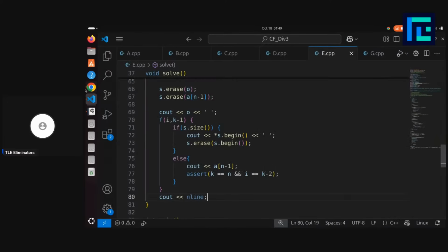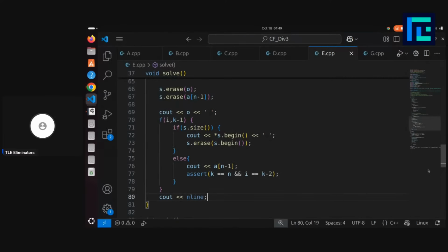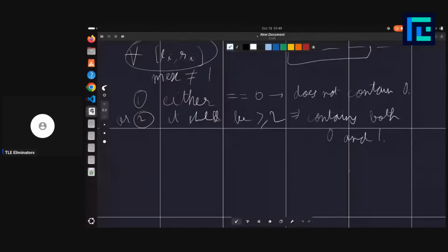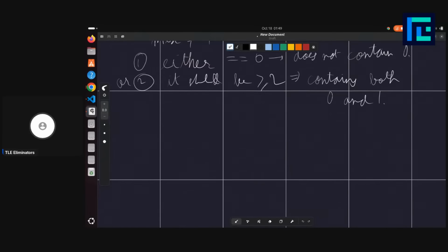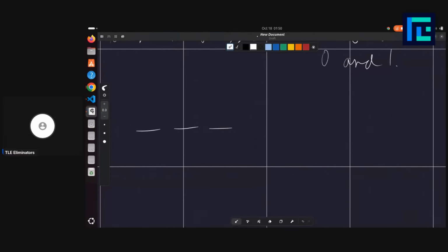So did it get till here? Shreyansh says yes. Okay. So now what you can see is that you want to make an array, you have been given some intervals, and you want to make a permutation.